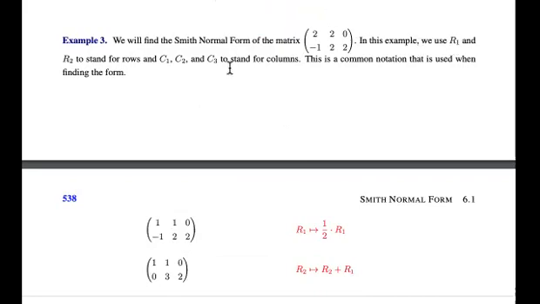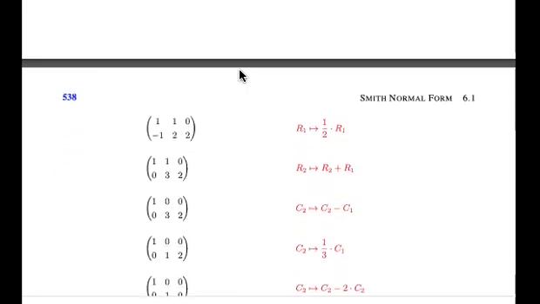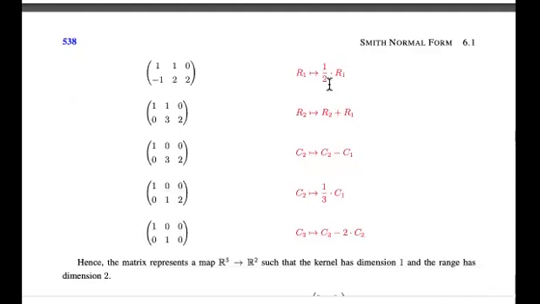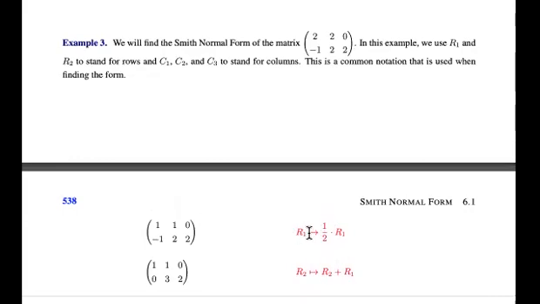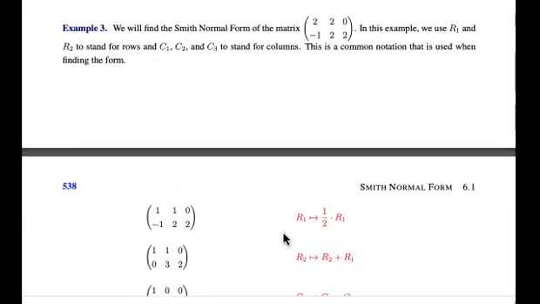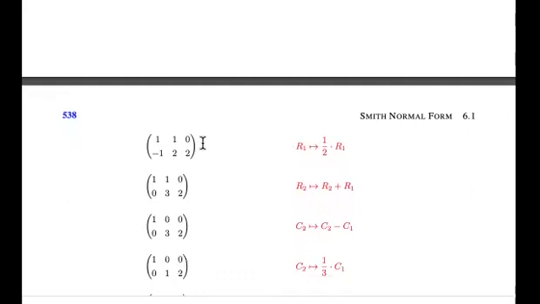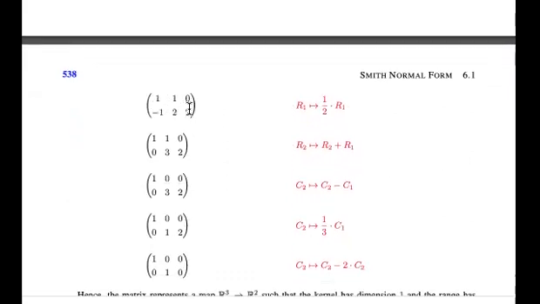All right, R1 and R2 stand for rows. So row 1, row 2, and these are the names of the columns. Okay, so here's kind of a notation for operations. What if we want to replace row 1 by half of row 1? We can just write this out. Okay, so we do that. Then in here, we're going to replace row 2 by row 2 plus our row 1. So row 2 becomes itself plus a multiple of another row. And you end up getting this right here.